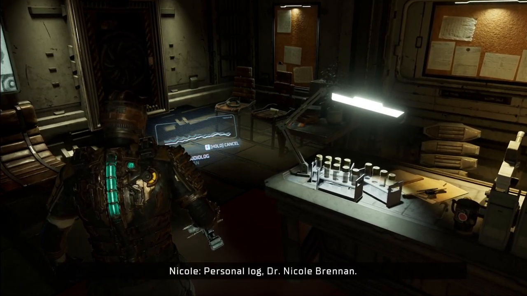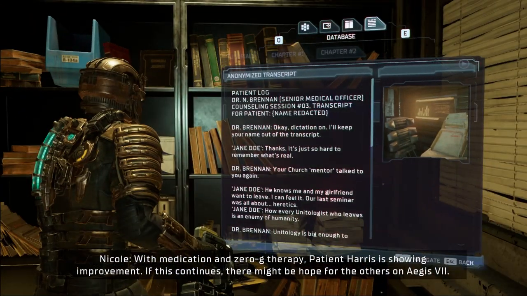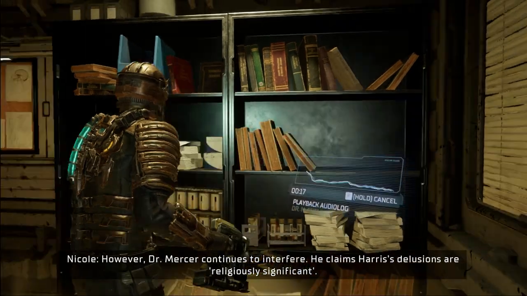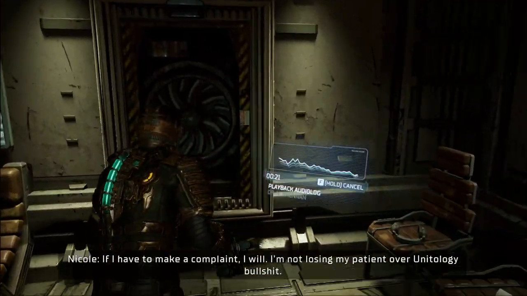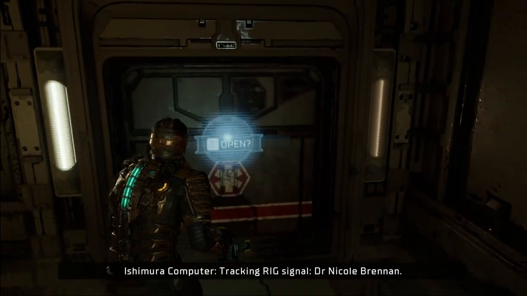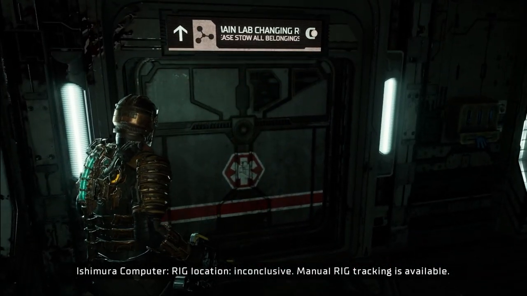Audio log. Personal log, Dr. Nicole Brennan. With medication and zero-G therapy, patient Harris is showing improvement. If this continues, there might be hope for the others on Aegis 7. However, Dr. Mercer continues to interfere. Harris's delusions are religiously significant. If I have to make a complaint, I will. I'm not losing my faith in the pneumatology bullshit. Not again. Tracking Reek signal. Dr. Nicole Brennan. Rig location? Inconclusive. Manual rig tracking is available.